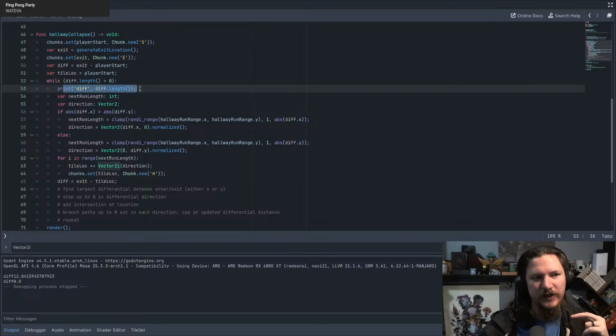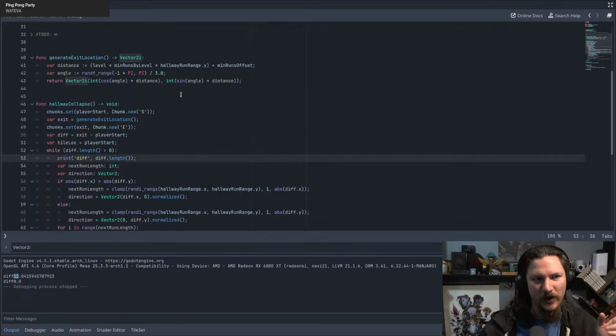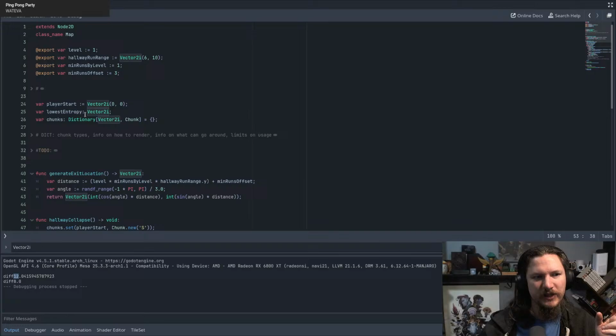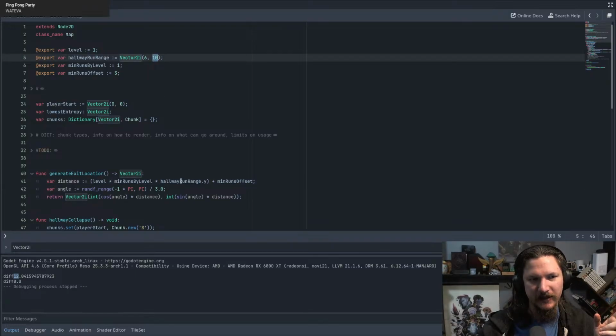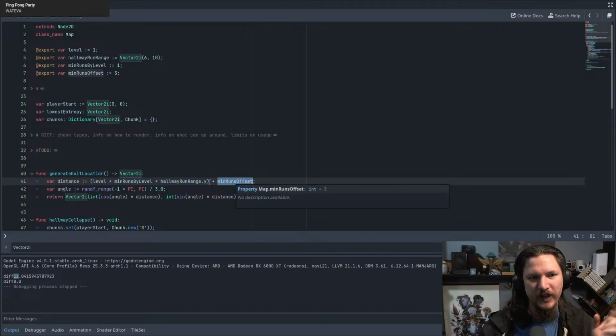So on this first instance, it had a distance that was trying to go of 12, which is wrong. And we know that's wrong because our formula says level, which is 1, times the min runs by level, which is 1, times our range, 8 to 12, so this is a minimum of 10 plus 2. That's where we're going wrong. Okay, I understand what I'm doing now.